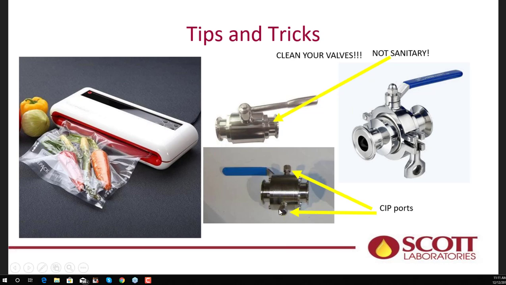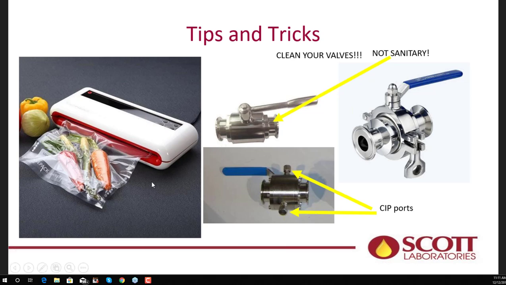This has CIP ports. So when the valve is actually closed, you can open these up, drain the internal portion of the ball valve, and then you can actually pass through either steam or some sort of chemical sanitizer or just hot water. So you're actually able to clean this. Whereas this one, you really can't. You have to take this completely apart to clean it. I still recommend disassembling and physically cleaning your valves on a regular basis.